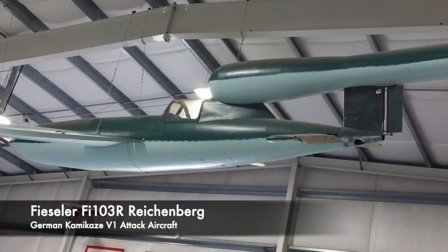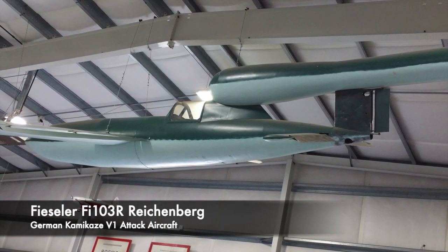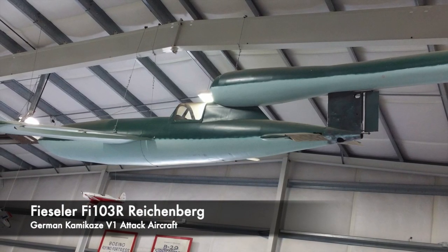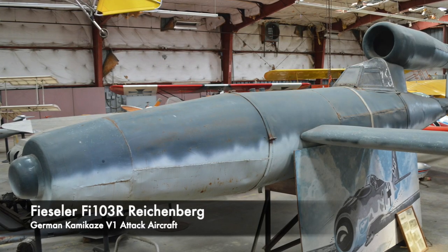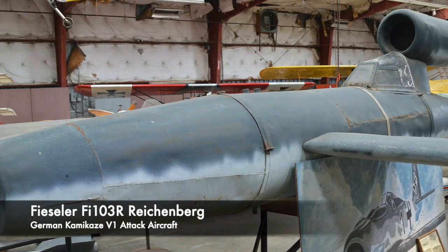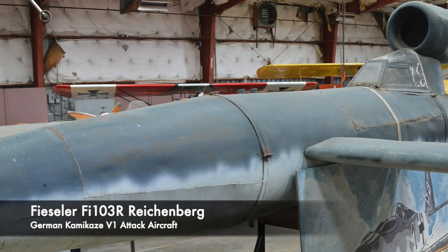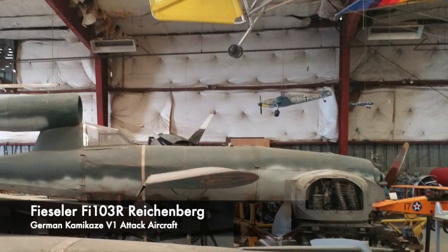The Leonidas squadron planned to use the V1 piloted bomb, but instead decided to go with the Messerschmitt Me 328. There were issues with converting the Messerschmitt with a 900kg bomb on board, and Himmler himself wished to cancel the project. But upon Hitler's demand the project was revived, with test pilot Hanna Reitsch becoming involved, and the modification of the manned V1 was begun again for these deadly missions.